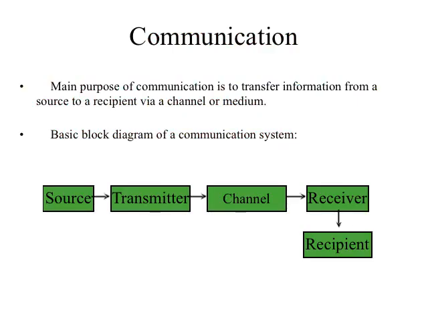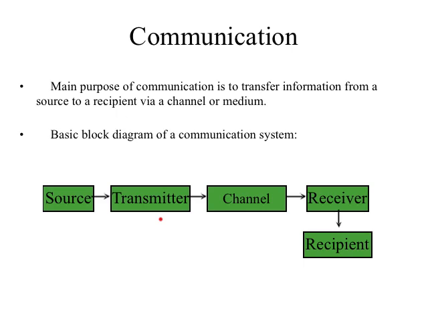Let us first understand what is communication. As we already know, communication is the transfer of information. The main purpose of communication is to transfer information from a source to a recipient via a channel or the medium. The main goal of communication is to transfer information from one point to another point. Here, the first point refers to the source, the second point refers to the recipient, and this information will be transferred through the help of the channel, or we call it a medium.